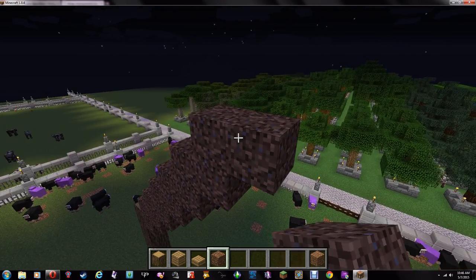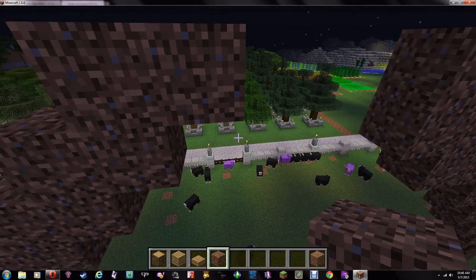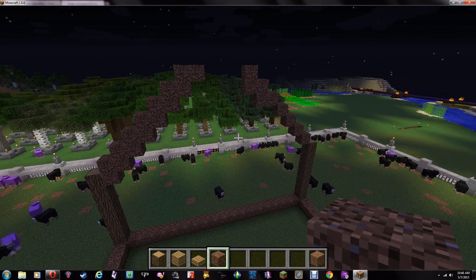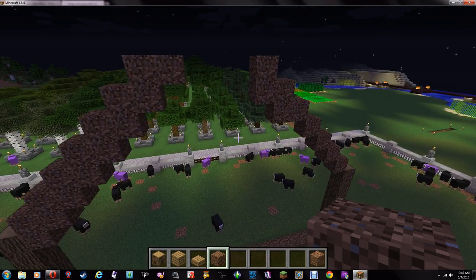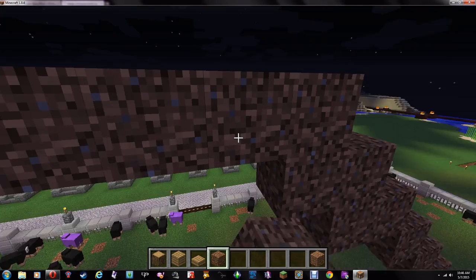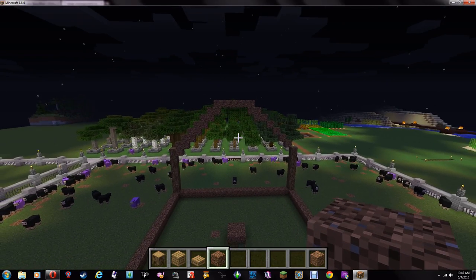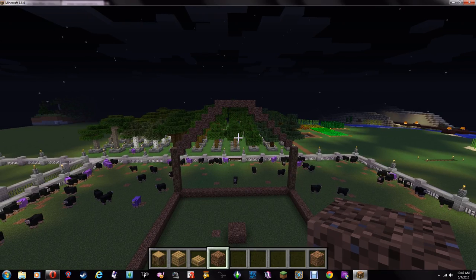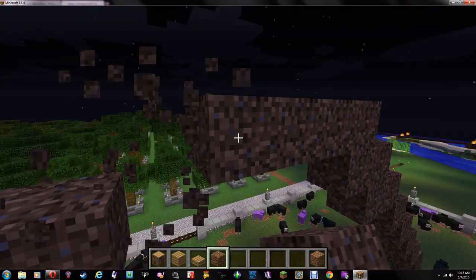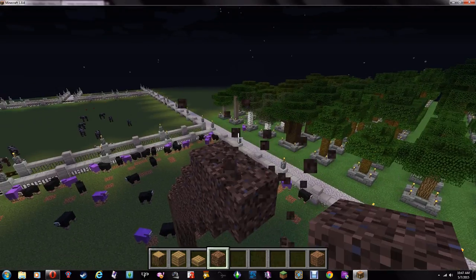Need this to come up to the center. Well, that's awfully high. That's an awfully high point. No, I think that's gonna look right. We'll go right there. No, I think that's a little too high. What do you think? Let's take this down a couple of rows and see what it looks like.